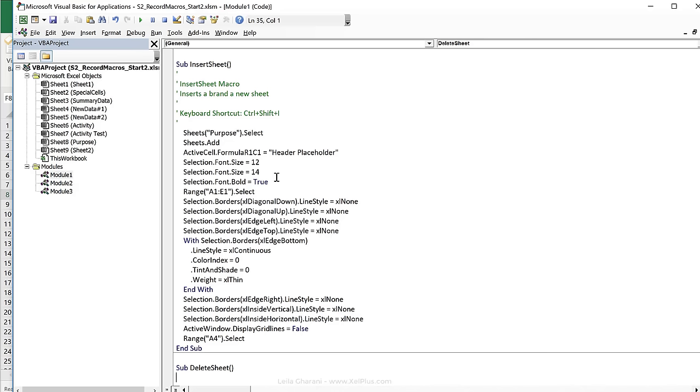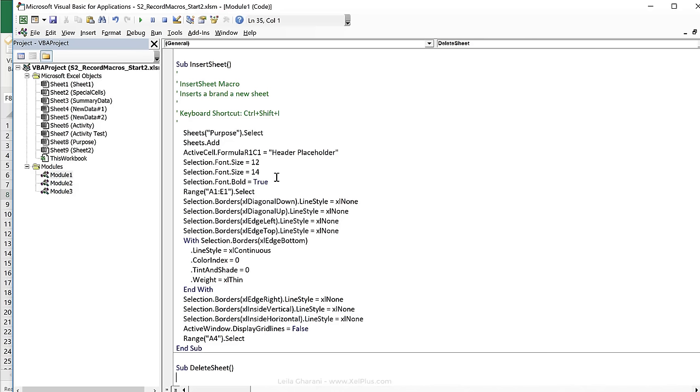Let's activate some things that we're going to need throughout our course. We're going to want to have the Properties window here. You can activate it by going to View, Properties Window. The name of the module is here. We can change the name by changing it from here. I can call that Format Sheet. Okay, now if I click on a sheet here, I can see different properties that are associated with this sheet.